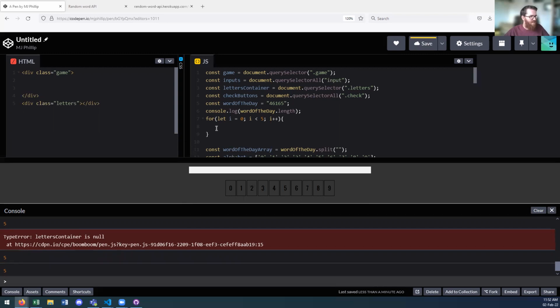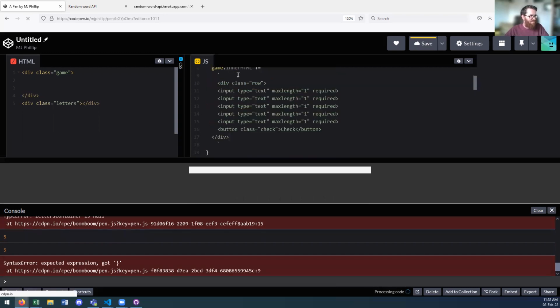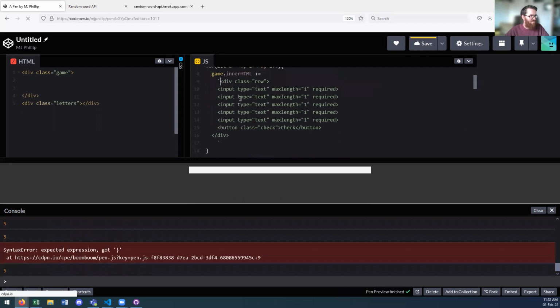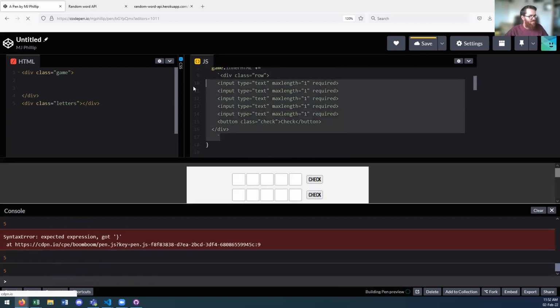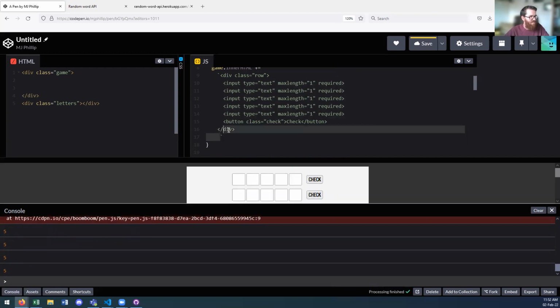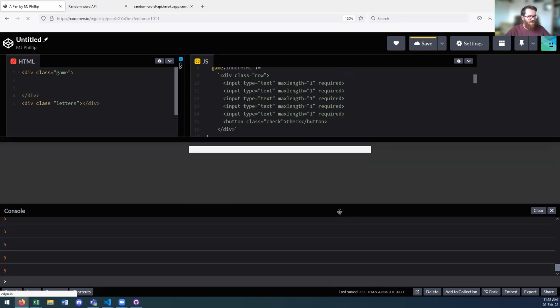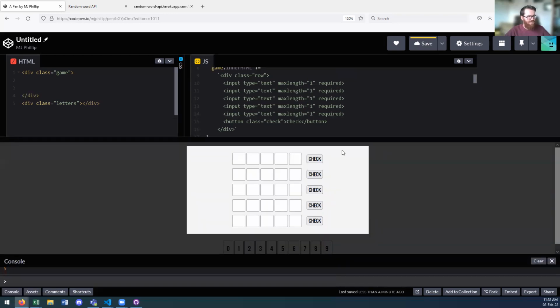So we want to add these rows. So I'm going to say game.html plus equals, okay. So now it's going to go and create all of those there on the page.